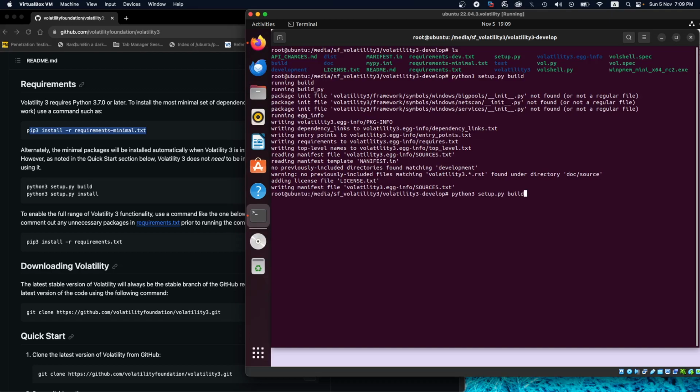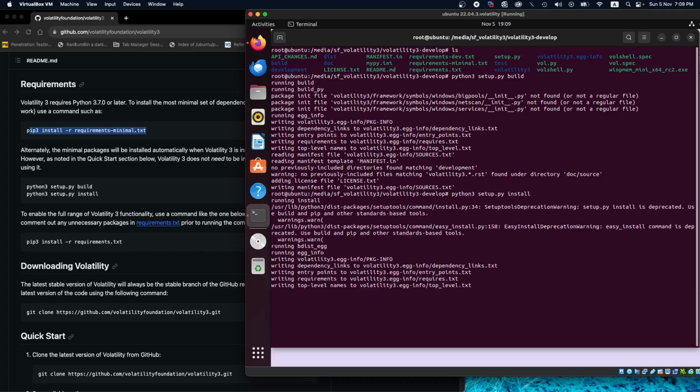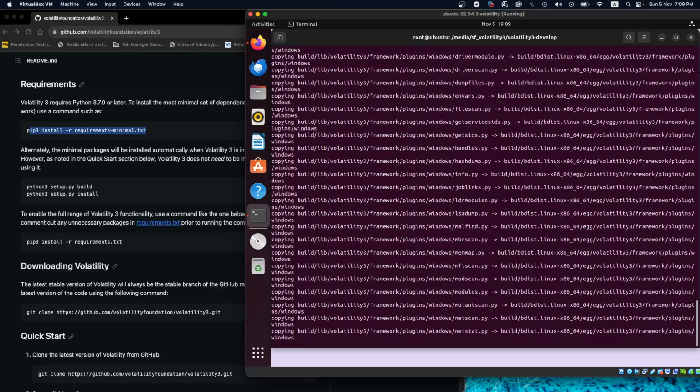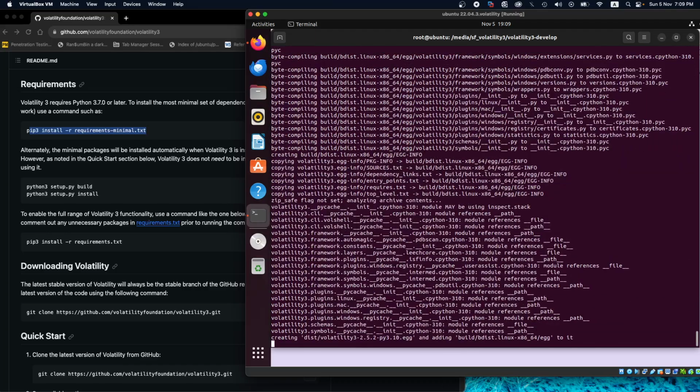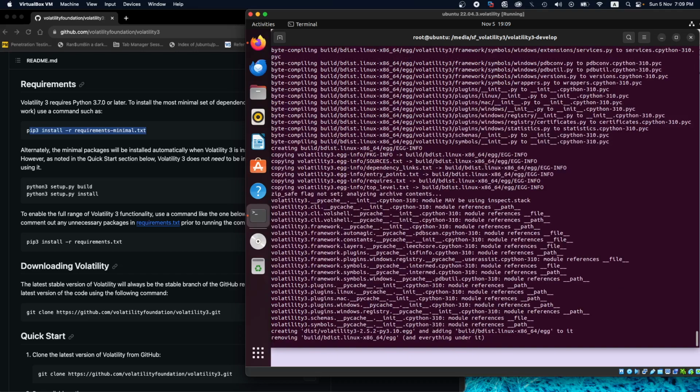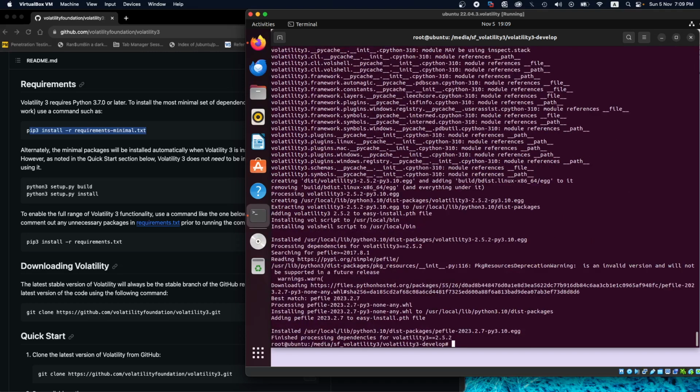Okay, so that looked like it worked. And we'll do install. So the way this is going to work is if you're missing some functionality in the base OS, then those plugins just won't be added to your capability. For example, dumping the credential hashes.